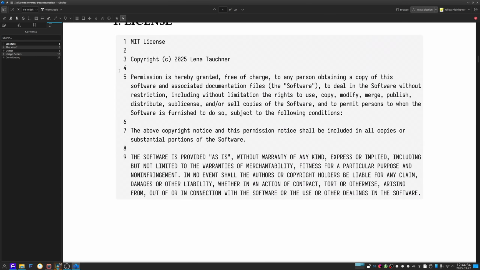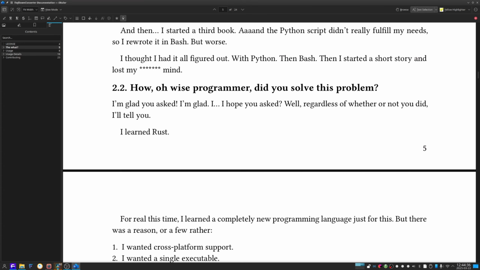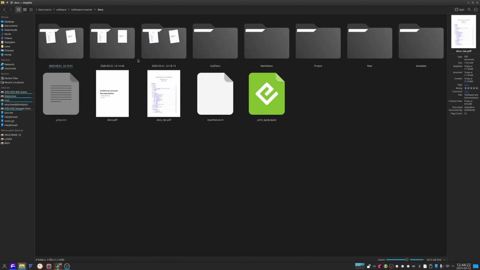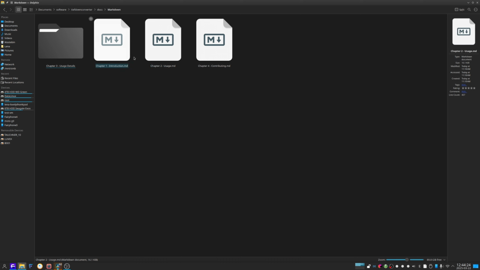Alright, let's scale this up. I actually use TiefDownConverter for my own documentation for TiefDownConverter, even including automatically generated Markdown files. Instead of dealing with a massive single file, TiefDown lets me keep everything modular. Each section is its own Markdown file inside a structured folder. I can even have nesting if I need subfolders. When I convert, it automatically sorts and combines everything in the right order.